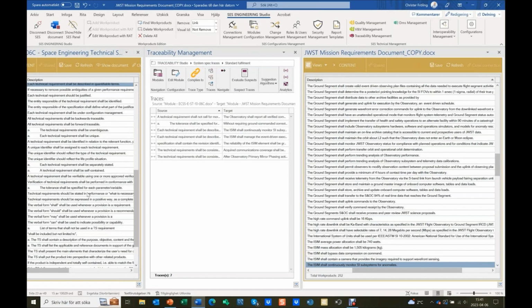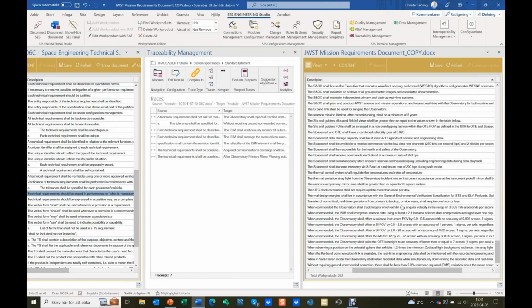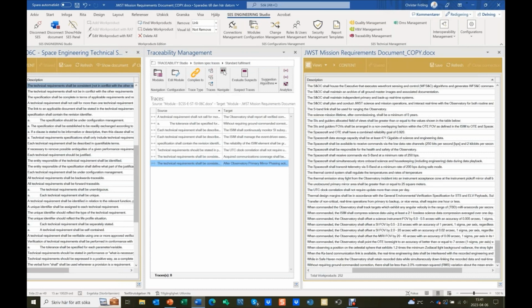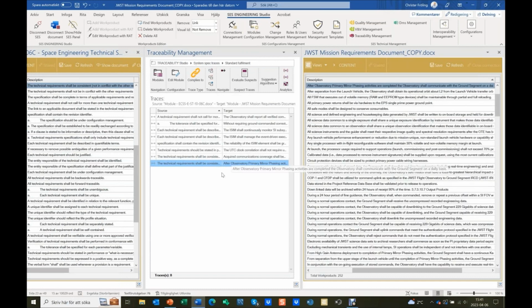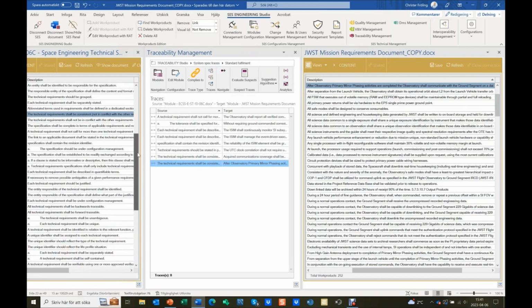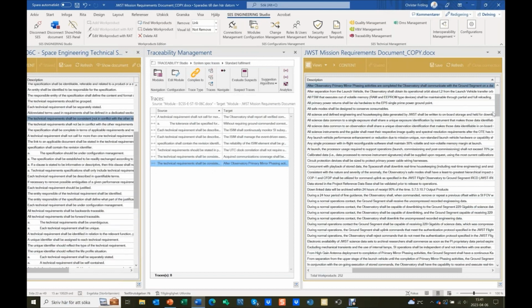So let's just prepare a change. I want to connect the source with that target, and I press trace element, and it's not harder than that. Now you have created a trace between these 2 types. And if I navigate to the traces, I will also see the information which is traced on both the target and the source side.